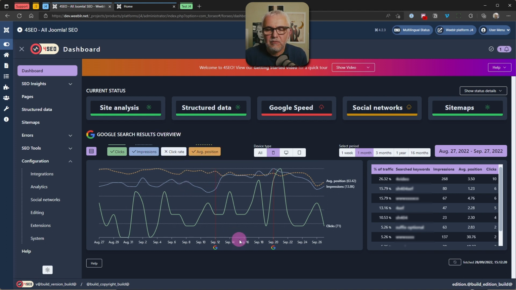There's a nice thing as well, is that on a regular basis, Google publish changes to their algorithms. And we have overlaid here on the results the Google updates. You can see here, we have the Google updates. This one was the core update of September 22.